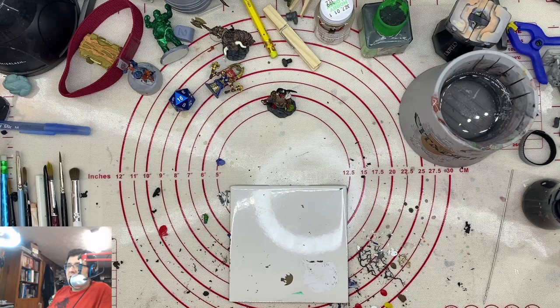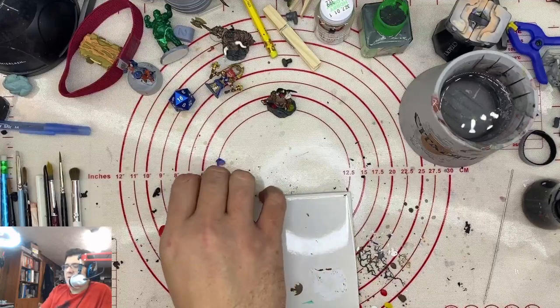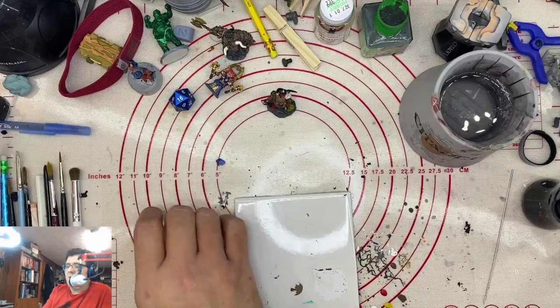We're talking about painting tonight. I'm Daniel with Haunted Holler Painting, and today we're continuing our series of beginner paint sets. The paint set we're working with today is going to be the Reaper set. Reaper has sent me two paint sets, one I already had, so we're dealing with Reaper paint sets today, and we're going to talk about the pros and cons of that while we paint a Reaper model.